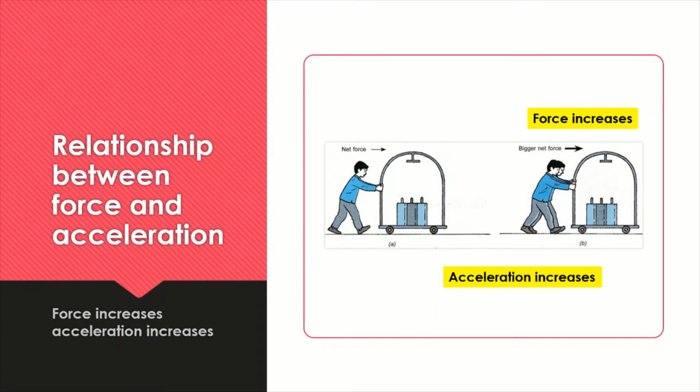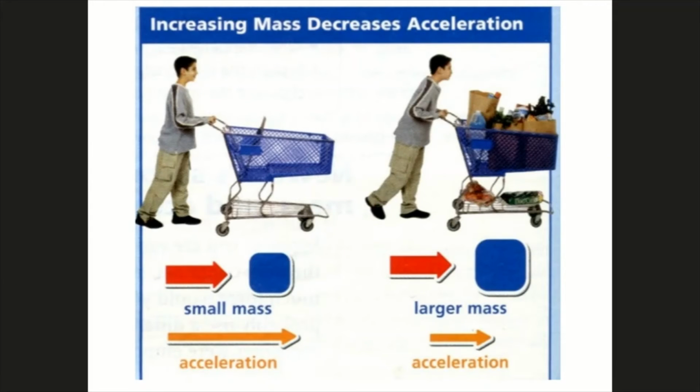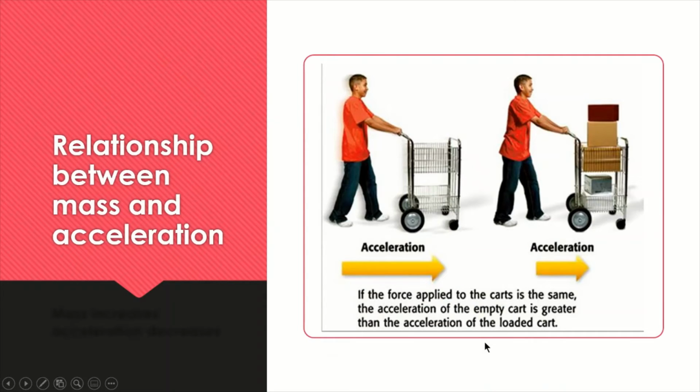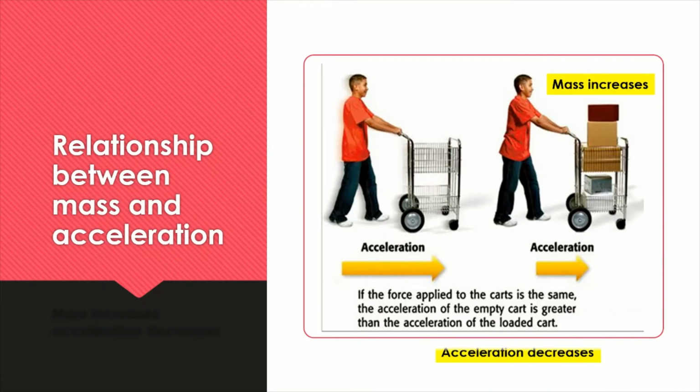Okay, what about mass? Now, if the same force is applied, the same person is pushing the trolley, but now the mass is higher, the mass is greater. So what will happen to the acceleration? Common sense will also tell us that when the force applied is the same, when the mass increases, the acceleration will be lower. Right? When mass increases, acceleration decreases.